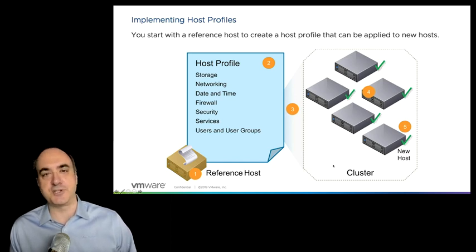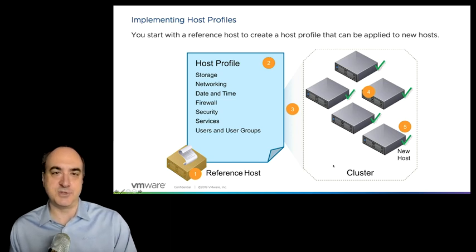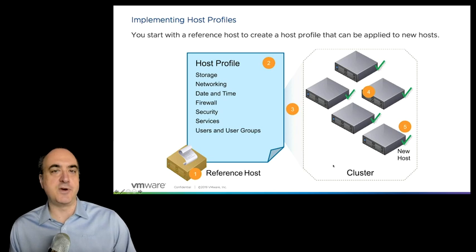But it's not really the image in terms of software. It's a golden configuration image that would contain things like the storage settings, the network settings, how many virtual switches, would the host join a distributed switch, right? You're not actually creating a distributed switch and putting that into the host profile, but what you could have is the distributed switch in your vCenter Server and then the profile where the host joins the distributed switch. You can also include users, joining Active Directory, firewall rule settings, service adjustments, whether you want to have SSH enabled, for instance. These are all things that can be saved in a host profile. And even better is you can save advanced host settings. All those advanced server settings can be applied into a host profile.